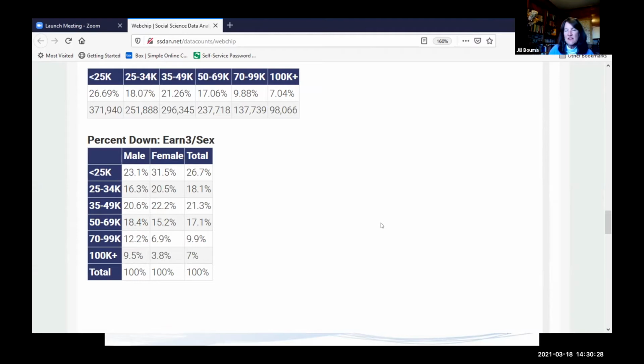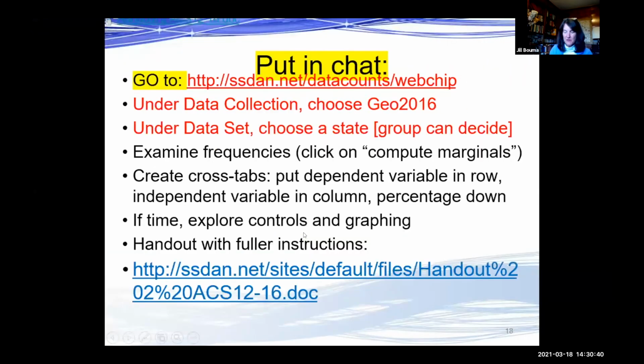So once we've done this, what I now do is I take students and I let them go into their own data set. I let them get into this and go into their own state. So I think what we might do now is go into breakout rooms and let you all just play.